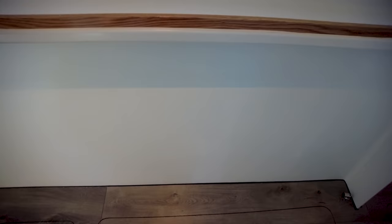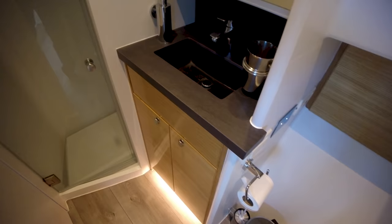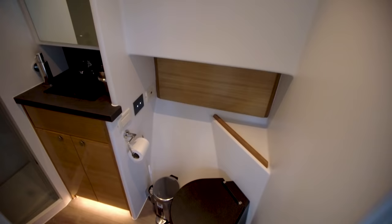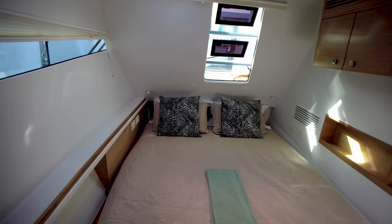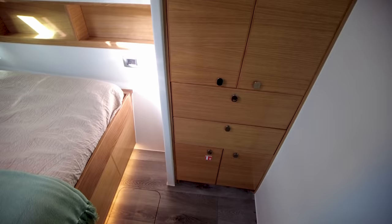Heading into the starboard side hull. Looking aft, we've got a full head right here with a separate shower — again, carbon fiber. It's also a head that you can access from the cabin. The sinks are carbon fiber as well. I mean, everything on this boat is carbon fiber. Going aft, we've got our aft cabin with a double berth back here. Storage. Again, just expert quality joinery.